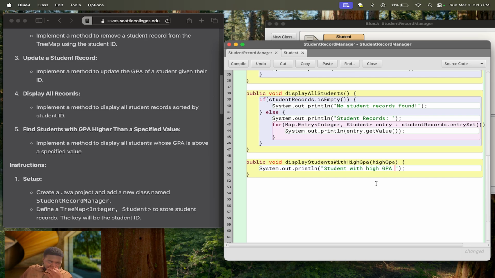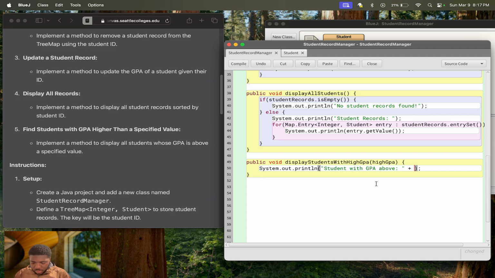Student with GPA above. Let me go with GPA above the specified value.